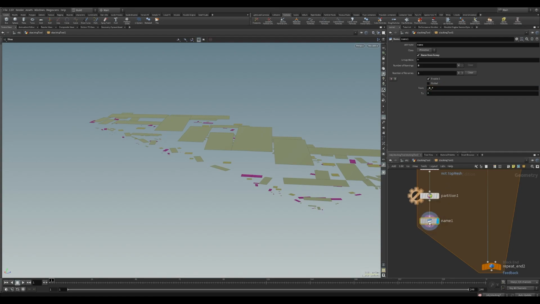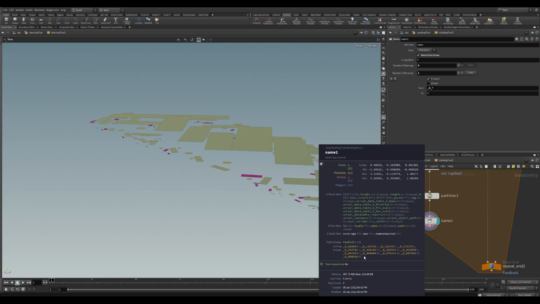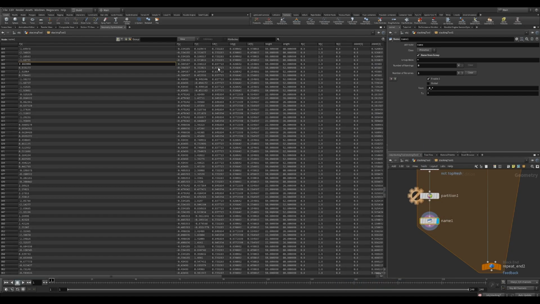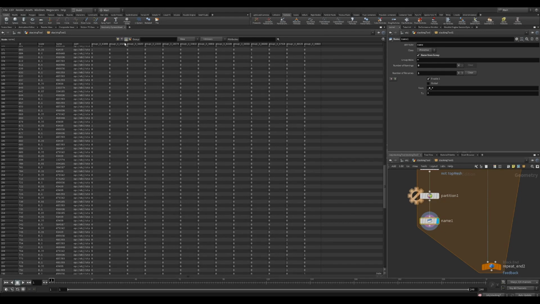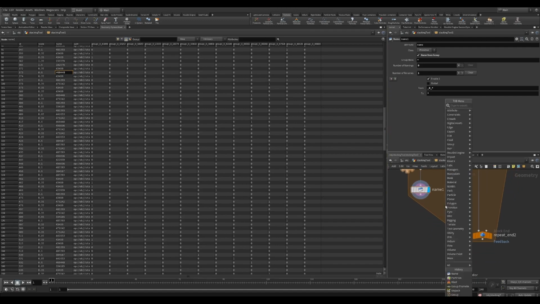So now when we look at this, they still are there, but we've now created a name attribute, and you can see we have 13 unique attributes. So let's go check that out. Inside the primitive attribute, and we look at our name, now we have a number that we can actually sort by really quickly. You could do this in VEX, but again, the simplest way is always with nodes. Maybe not the most efficient, but it allows us just to prototype quickly.